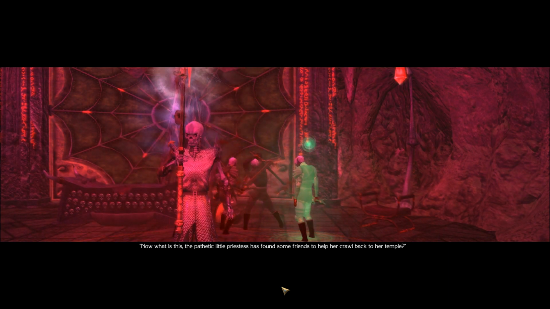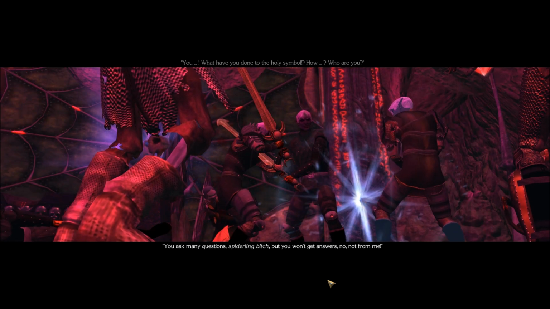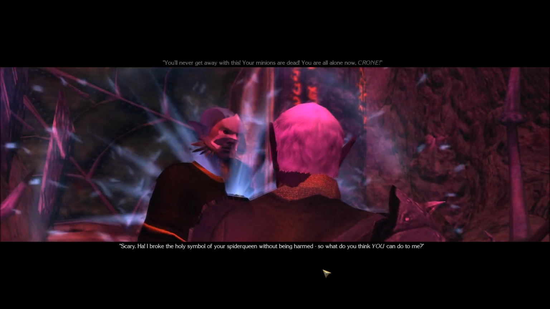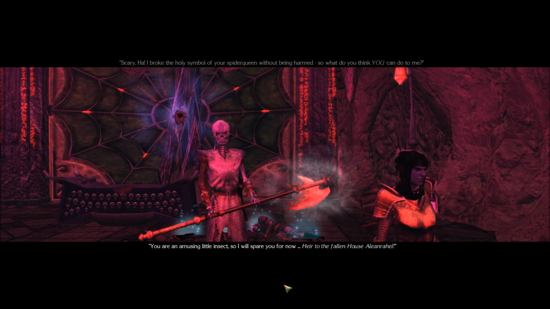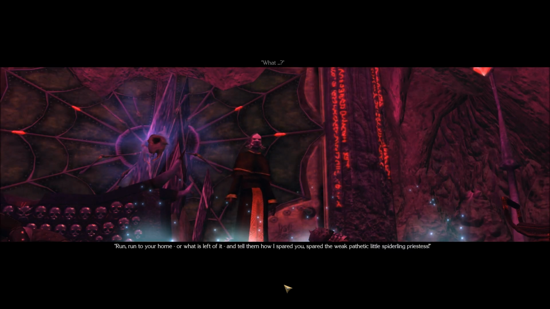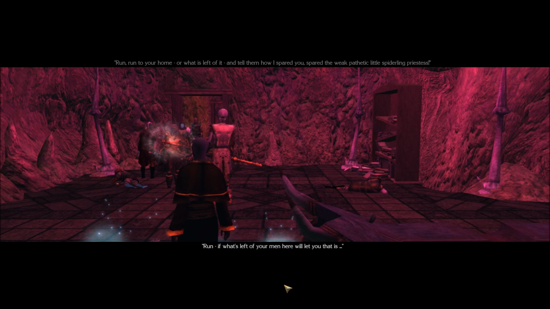Pathetic little priestess has found some friends to help her fall back to her temple. You! What have you done to the holy symbol? How? Who are you? You ask many questions, spiderling bitch. But you won't get answers. Not from me. You'll never get away with this. Your minions are dead. You're all done now, crone. Scary. Ha, I broke the holy symbol. Your spider queen is without being harmed. So what do you think you can do to me? You're an amusing little insect. So I'll spare you for now, heir to the fallen house of Lanrael. What? Run. Run to your home, or what is left of it, and tell them how I spared you. Spared the weak, pathetic little spiderling priestess. Run, if what's left of your men here will let you, that is.